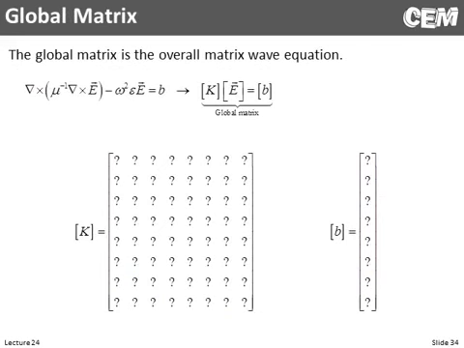So that's exactly what happens. We have one big global K matrix. So we were calling this Z before. We have a whole column vector of the fields at the vertices. So those are our electric fields. We have K, which is assembled from all of the element matrices we talked about on the previous slide. And then B, which is our excitation vector, which is also assembled from the element matrix equation from the last slide. So we set up a loop, we go through all of our elements, we calculate the element matrix, put it in the global matrix, and when we're done looping through our mesh, we have our global matrix, which then we can solve.